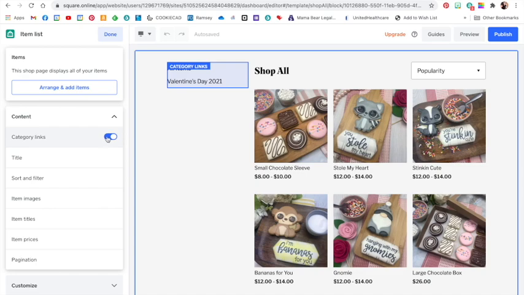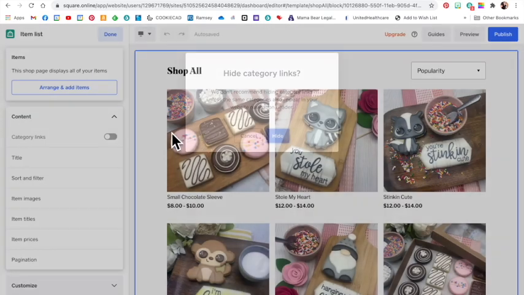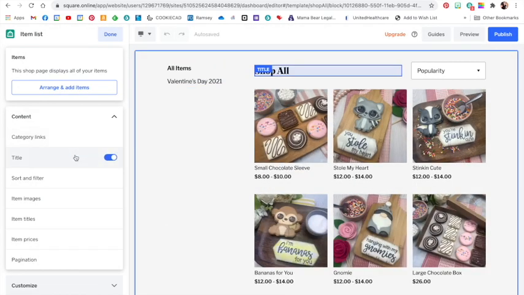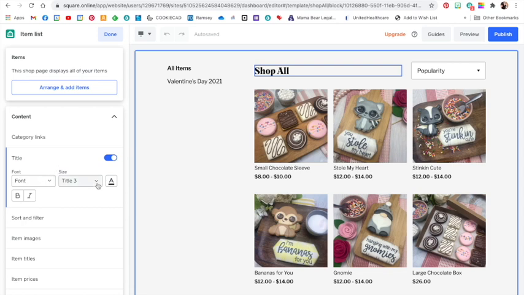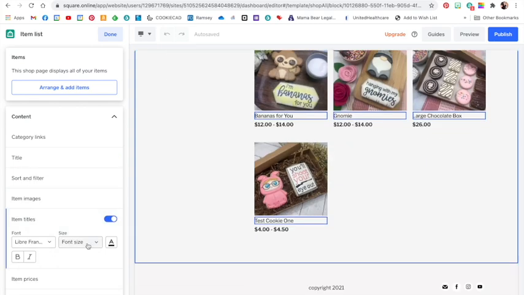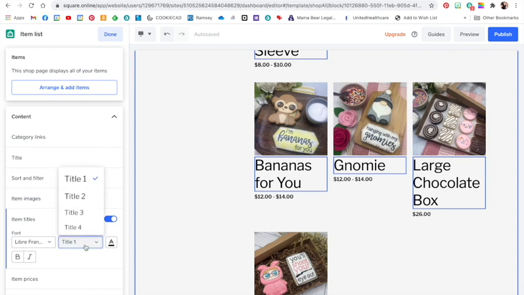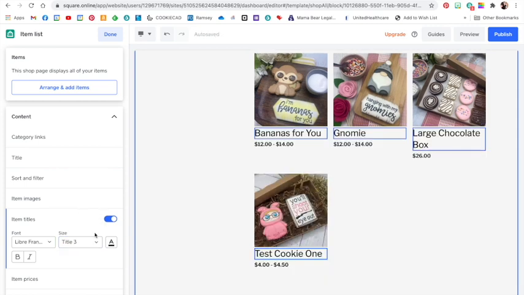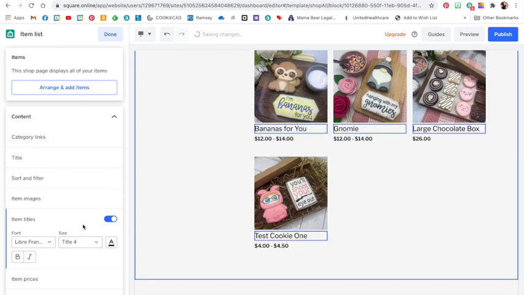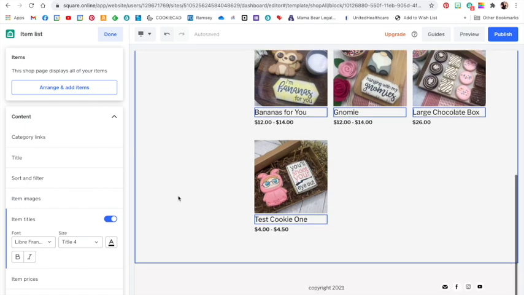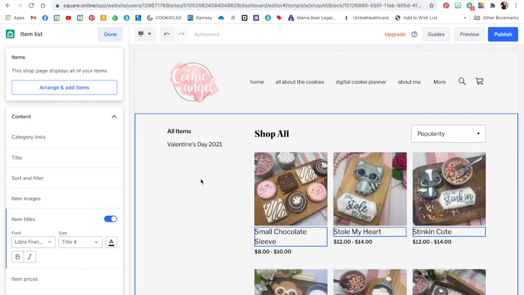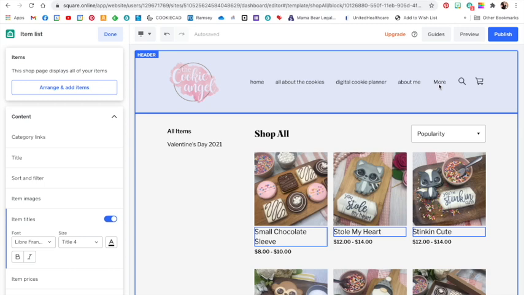You can choose to have the category links there or not. You can choose how big the title is, whether there's certain filters there. You could change the font size of the titles, but you don't have as much flexibility as the way that I choose to do it. But this definitely works.